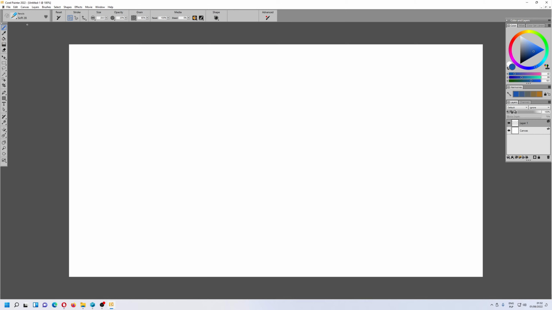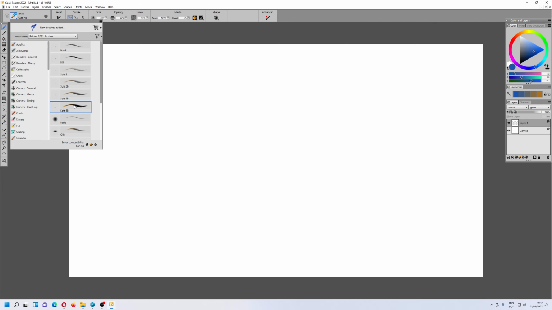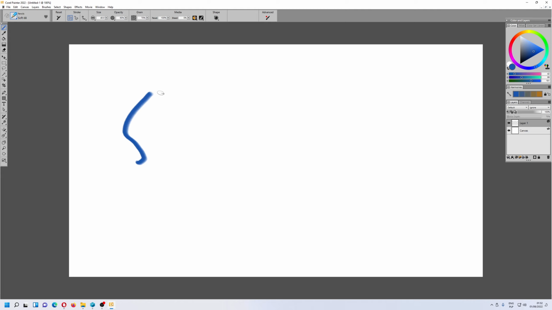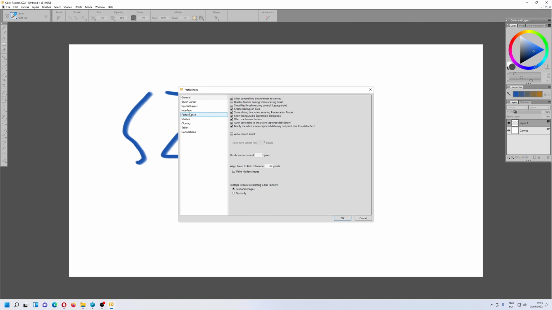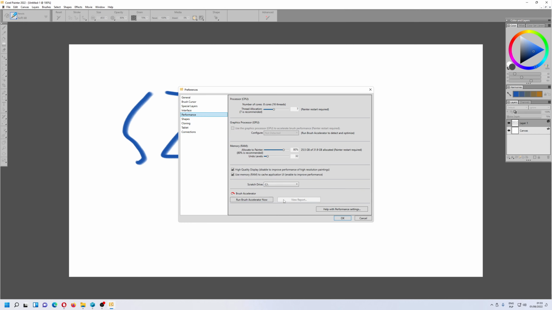because you cannot just turn this on straight away in options when you go to edit preferences. I will explain to you what you're supposed to do. This is inactive, but if you want this to be active, you have to click on that.